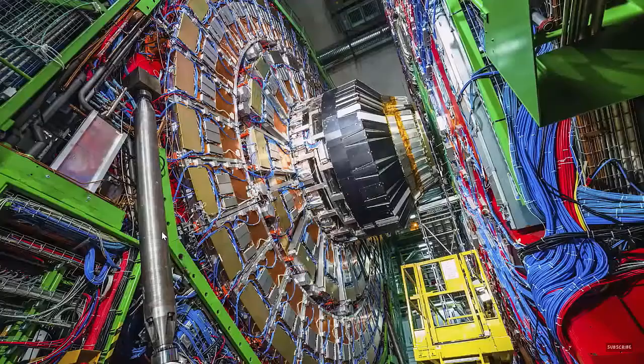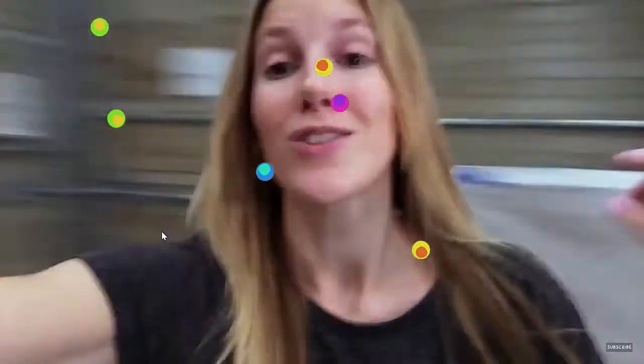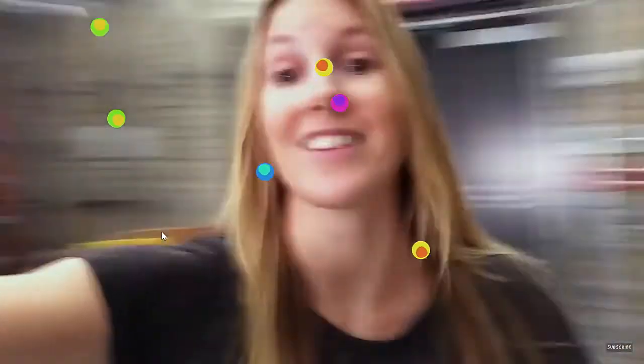Everything from facial recognition to trying to recognize whether a particle is present in a particular collision at the LHC. Which we would just like to take a time out to say is that big tube in the ground over in Europe that smashes particles together at really fast speeds so that scientists can use that information to unlock the mysteries of the universe, among other cool things. Now back to our episode, because I am getting really dizzy doing this.